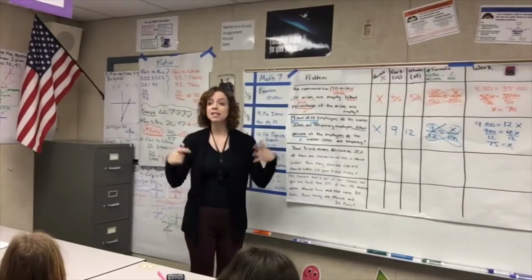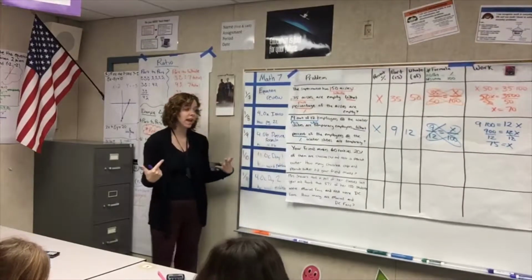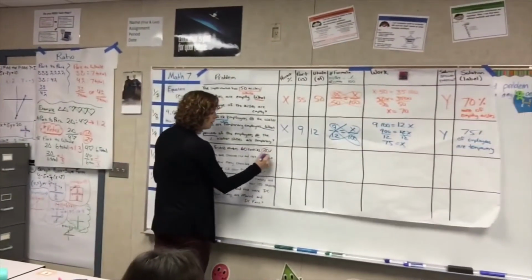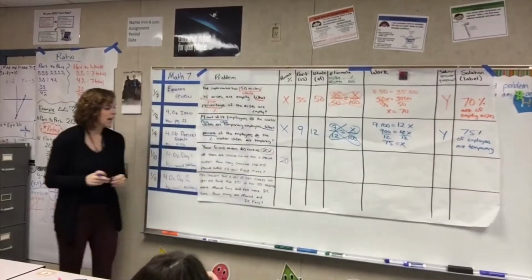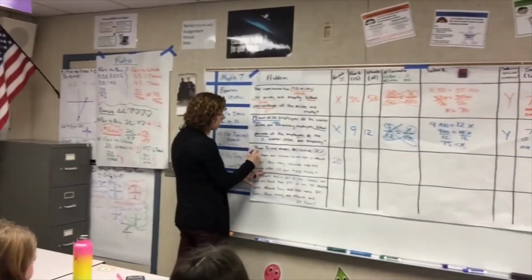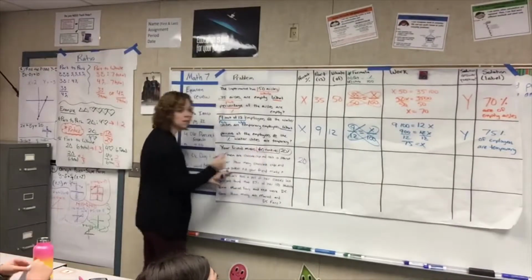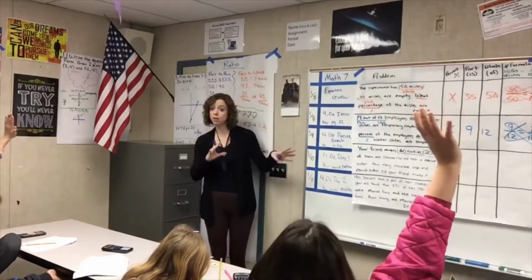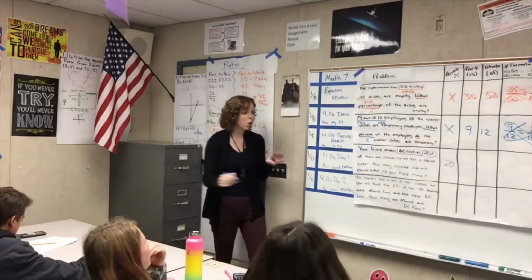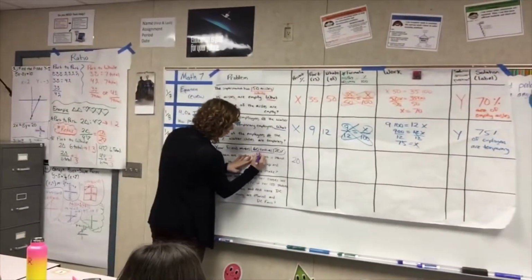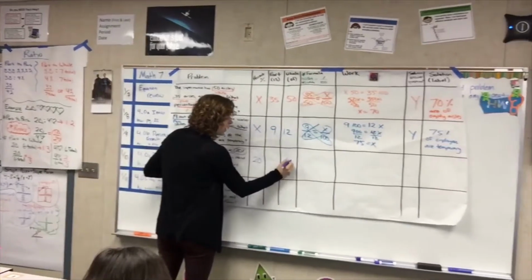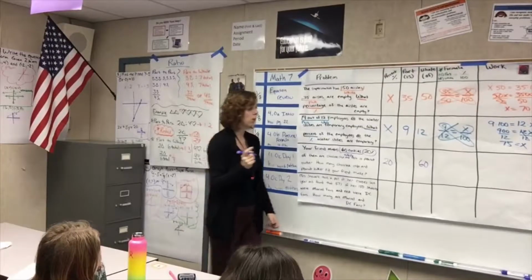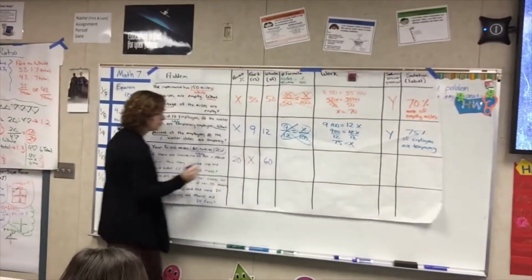Okay, so let's discuss. Can someone raise their hand and tell me, do we know the percent? Yes, sir. What's the percent? 20%. Okay, now the only other number we know is about our friend who makes 60 cookies. So let's think of the context clues there. Your friend made 60 cookies. Does that mean part cookies or total cookies? Total cookies. So that's our whole. So what do we have missing? What are we solving for? We're missing the part. Nice.